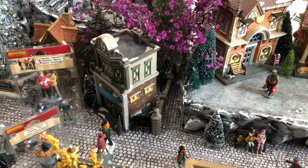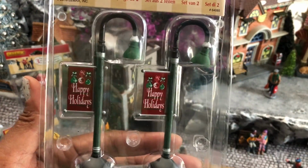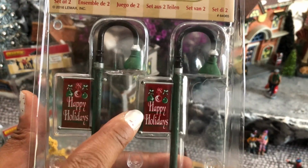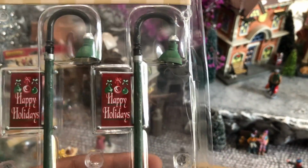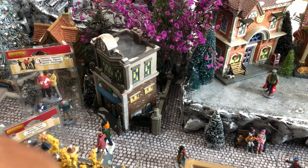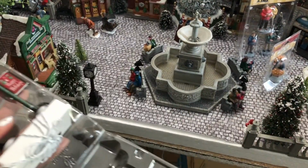Oh, and you guys, while I was also on eHobby, look at what I found. Aren't these the cutest little streetlights? And you usually always see people's downtowns or town squares have these little signs off of the lights. So I think my mom has these, but I actually forgot about them because she had them last year. And when I saw them online, I thought, oh my gosh, I have to get them. So I am going to go ahead and sneak this in right here at the front of my town square.